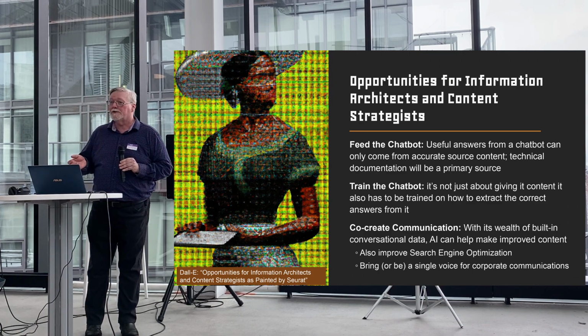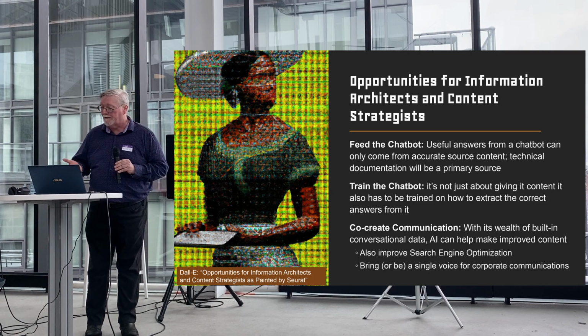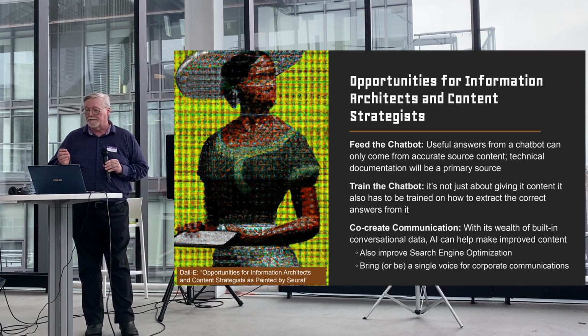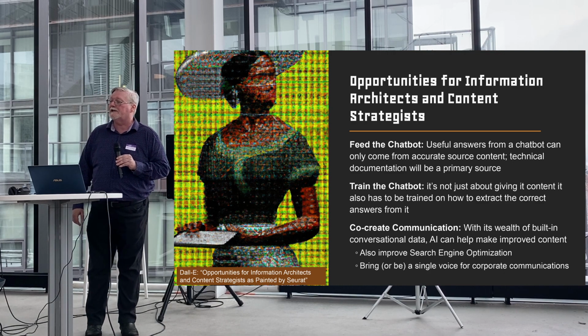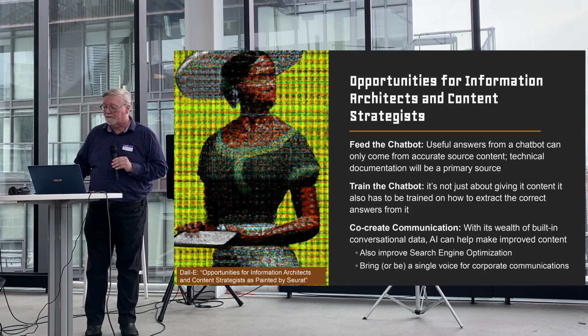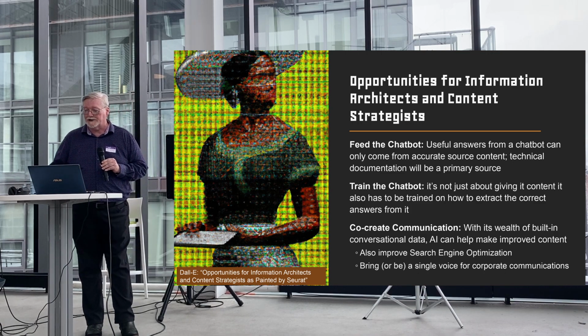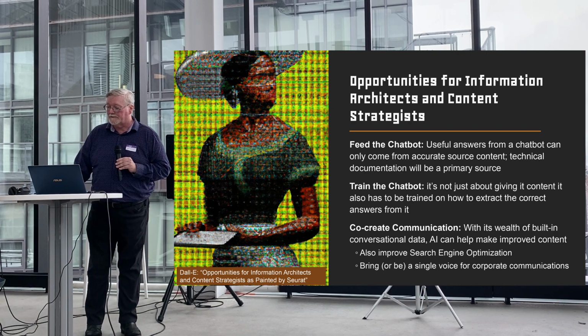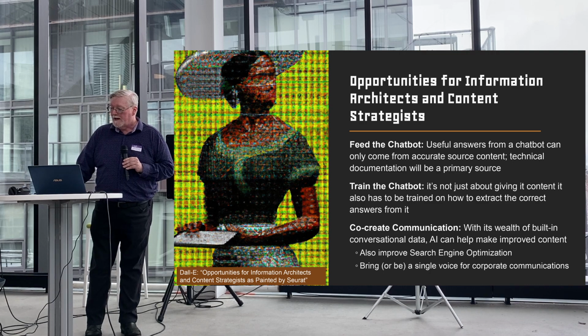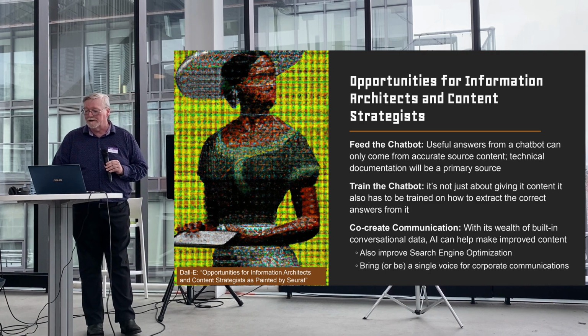So there's some real opportunities here, though. Again, new areas to explore, new areas for growth. One is for feeding the chatbot. Useful answers from a chatbot can come only from accurate source content. Tech docs can be a primary source for this. Also, training the chatbot. It's not just about giving it content. It also has to be trained to extract the correct answers that are embedded in it. And also co-creating communications going forward.